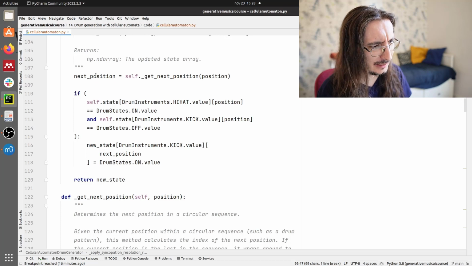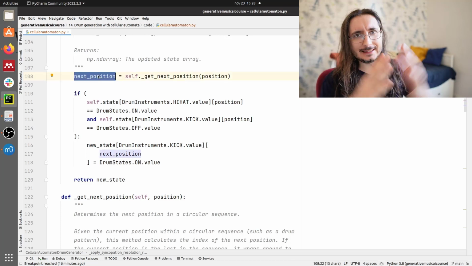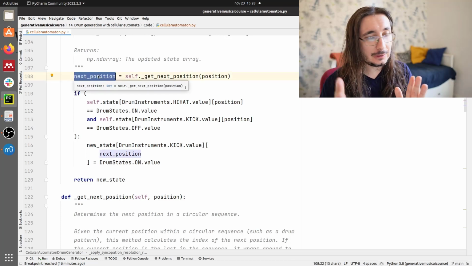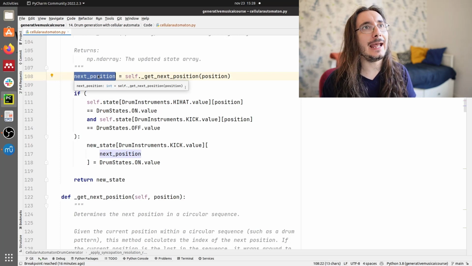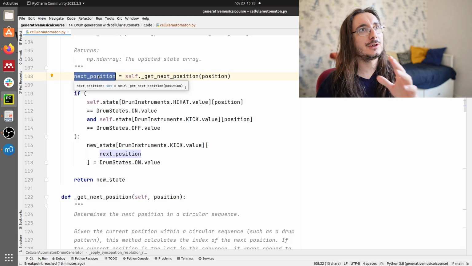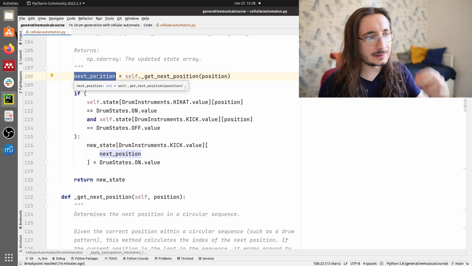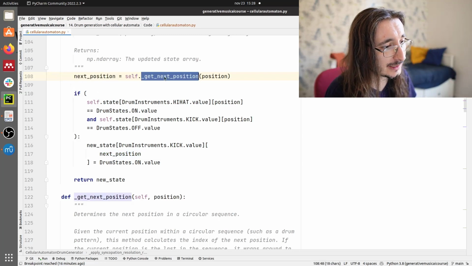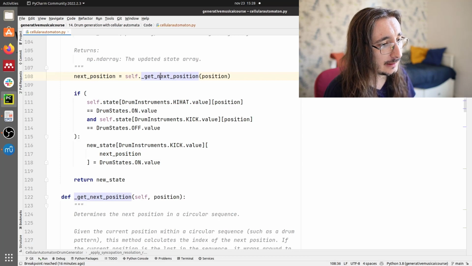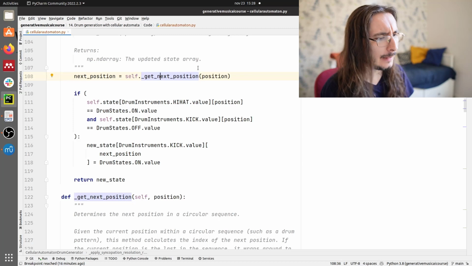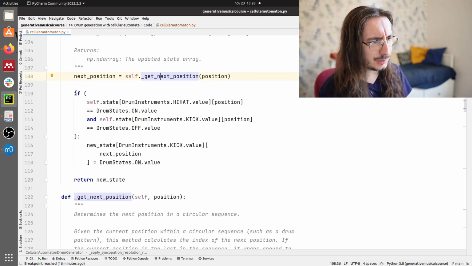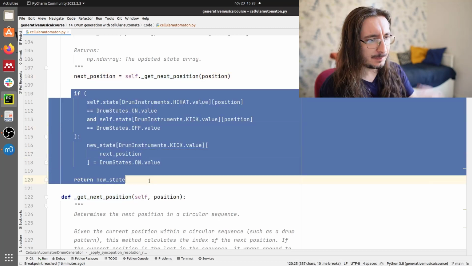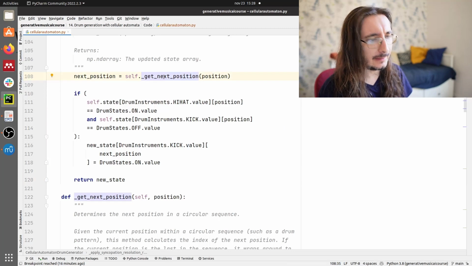It's quite straightforward, really. So we get the next position. So say we are at column position number 4, we get number 5, let's say. And we do this by calling this private method, get next position. I just want to go through all this method first, and then we're going to take a look at this implementation.